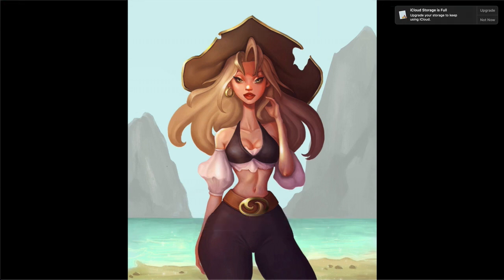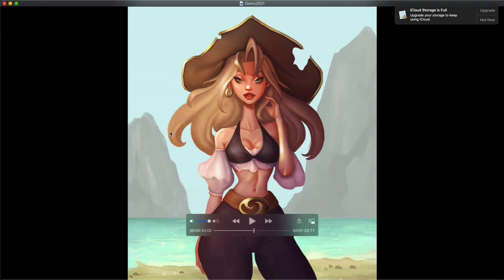This is a model that I feel like could be 3D printed as a little collector's figurine. That's something I've been super interested in getting into and learning, is 3D printing. I want to come up with my own designs and open up an online store eventually. I feel like with more work, this asset could be really great. I'm not finished with her yet, and I'm still thinking about this hat.